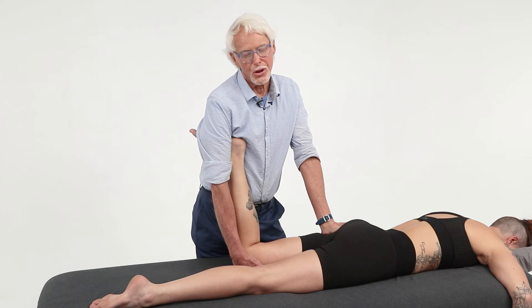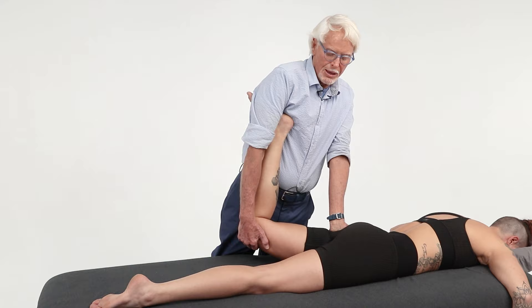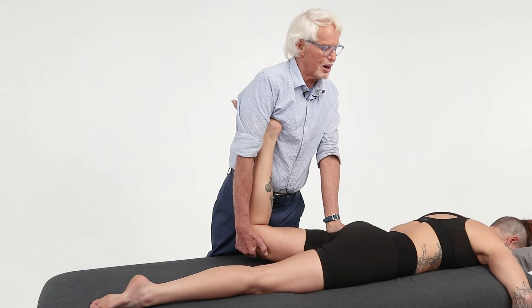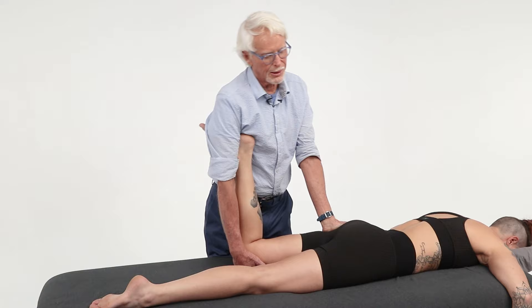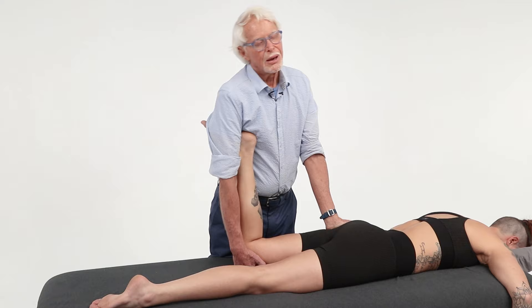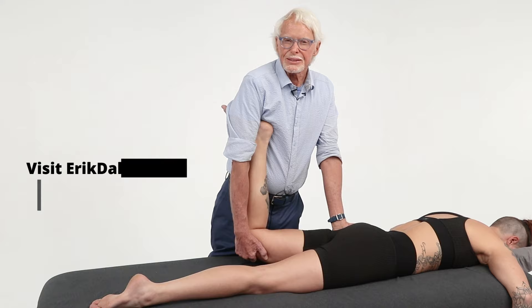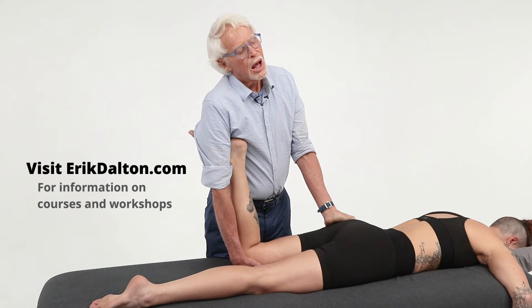You want to take it easy on this because their face is in the cradle and you're tensioning that nerve, not flossing it. Come up and just check in with them: 'Is there any pain? Tell me when it hurts.' If they say it hurts right there, back off a little bit and don't go back into that barrier — come back down. It might just be a couple inches off the table in the beginning. By the end of 10 or 15 reps, you're up a little bit higher. Take what you can each session and come back next session for more.